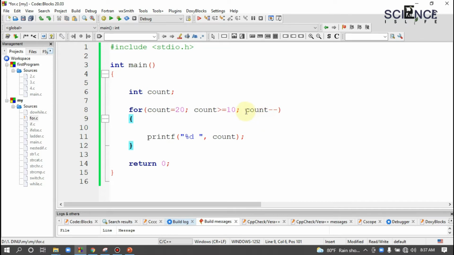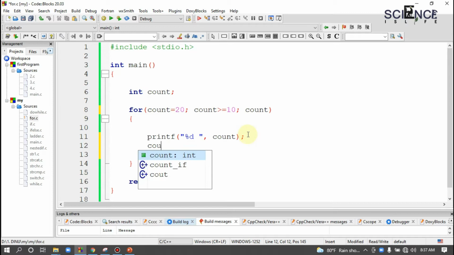In a case like this, we need to change our count. After checking the condition, it will execute this code. No, after executing this code, at the end of the code I need to update my count, right? I'm going to decrease it by 2, right?